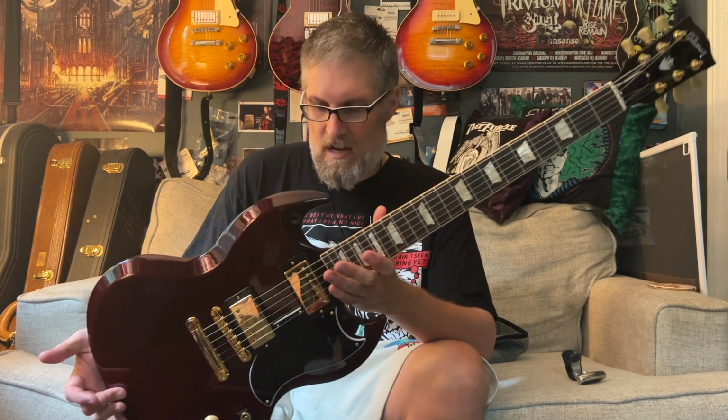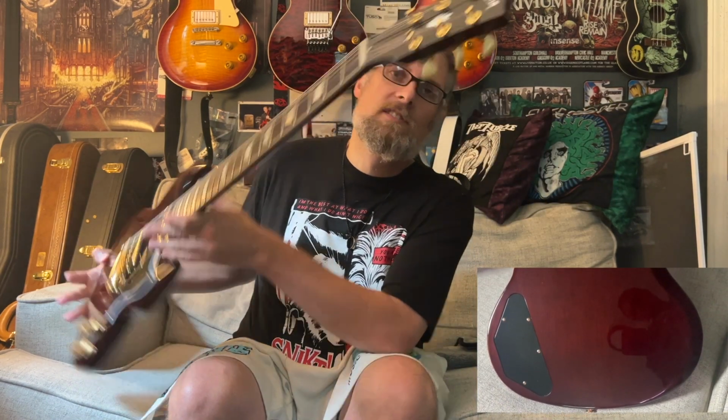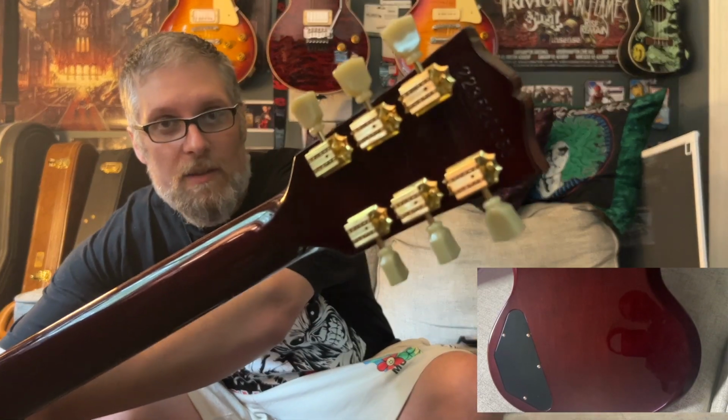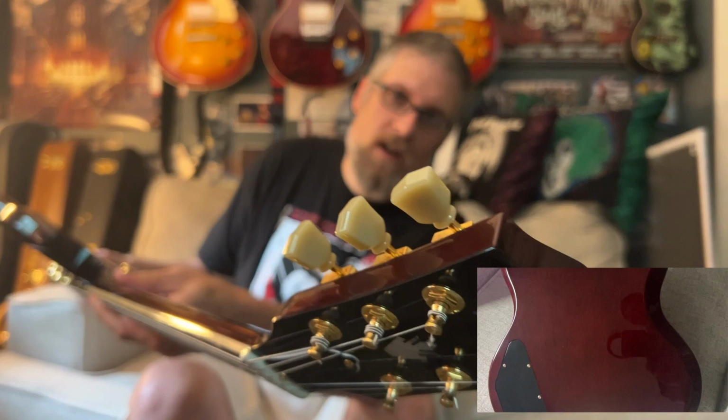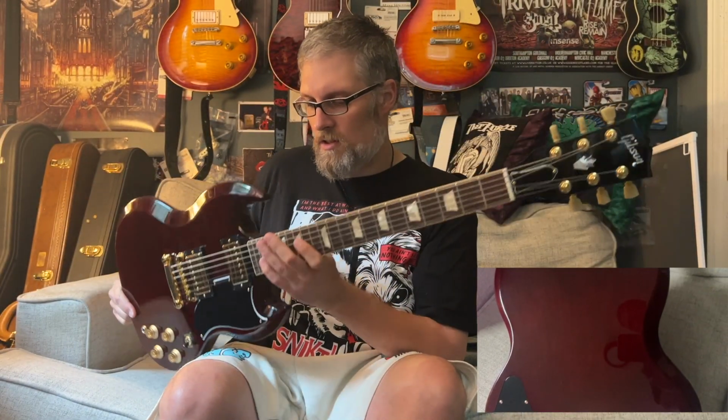24¾-inch scale like other SGs, so it plays the same as Les Pauls and SGs that you're familiar with. Has the Gibson Deluxe Kluson style tuners that you can see on the back of the headstock with that vintage green sort of keystone tuning button, which I like the looks of.